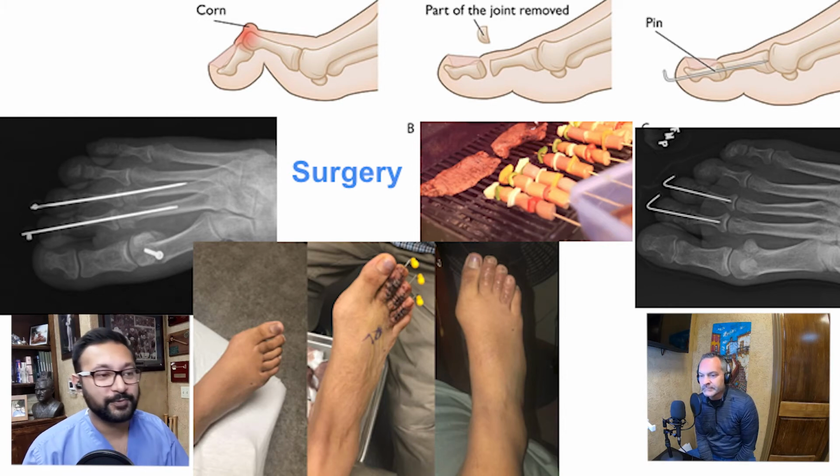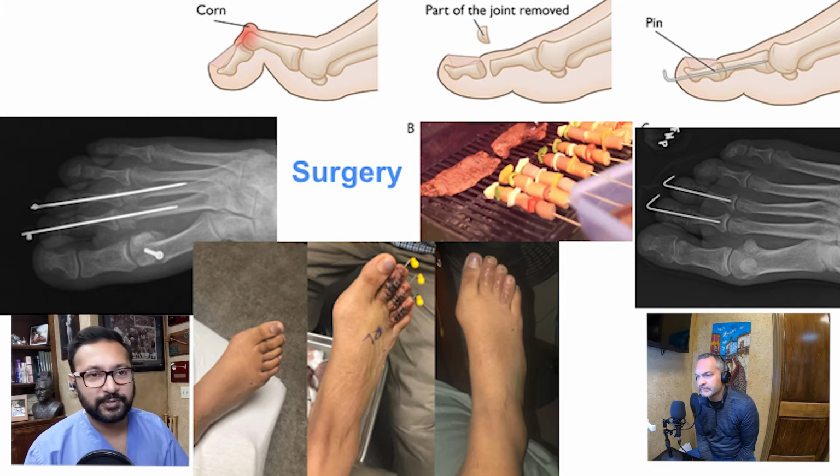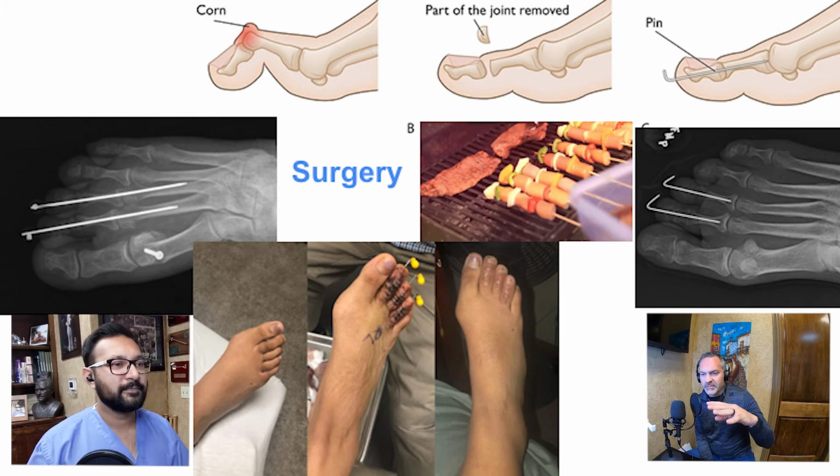So simple surgical options. These are simple as far as this is the first stages of hammer toe correction. You can do what's called an arthroplasty or arthrodesis. Arthroplasty meaning you'll release the joint, you remove that portion of bone, and either you'll fold in the tendon or capsule, or you'll leave it loose, and you'll still have flexion mobility. I've kind of fallen from doing those too often because they just tend to recur. I just end up going straight for the fusion, the arthrodesis, only because the long-term results are great. And I think most people aren't going to miss that motion.